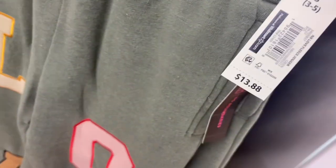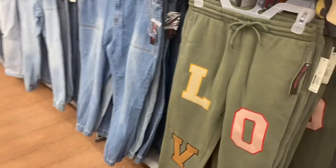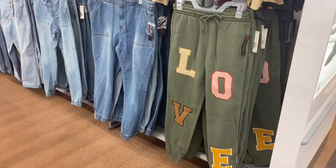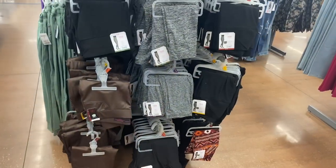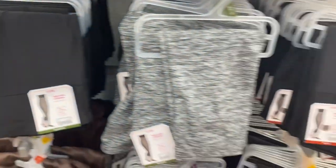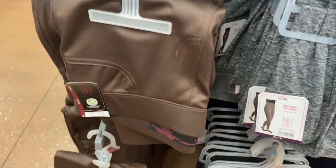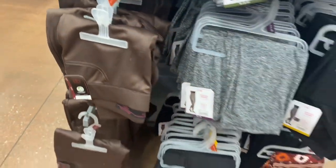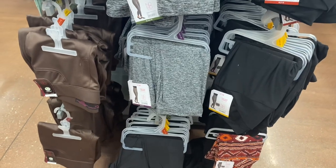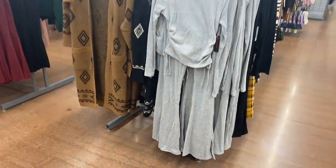I saw on the Walmart app that my store was going to have these, but there was another pattern I don't see yet — so stores will have more options. They have a lot of leggings on clearance right now, but these high-rise leggings are still full price at $7.98. They also have faux leather ones — I've shown it in black before, but now they have it in brown too.